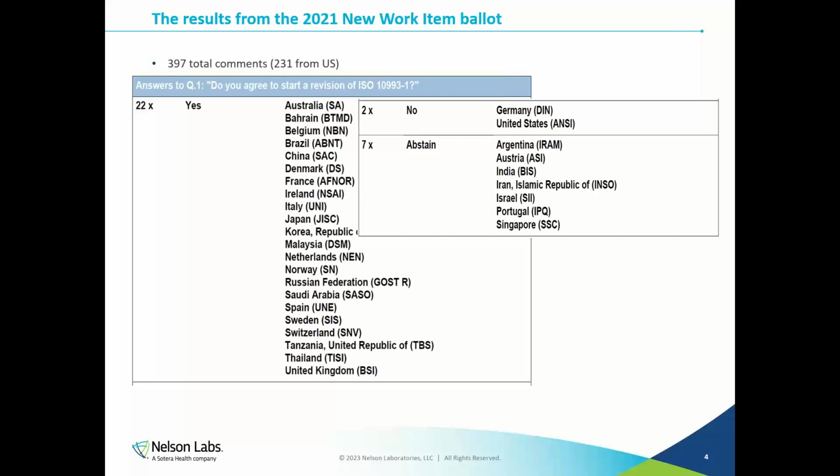And when we go through this, we'll point out what I believe. I am one of the members who is voting on this, and I will mention why I voted no, and why I think the U.S. voted no. Yeah, and holistically speaking, the U.S. group doesn't feel like this standard is completely ready for revision in its entirety, just because, as we briefly mentioned, the length of the standard, the depth and the complexity of the standard, again, as we covered, really was updated in 1.5 years, right?